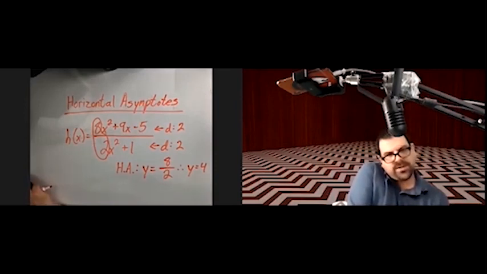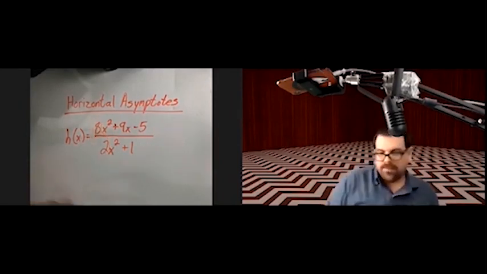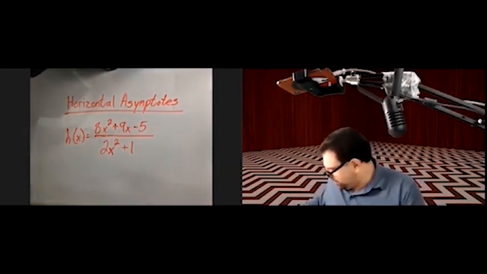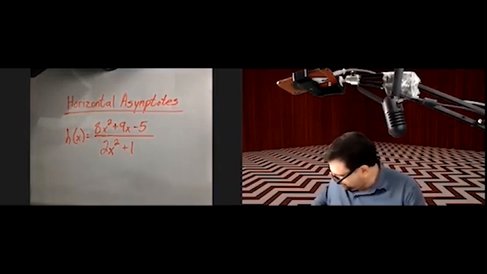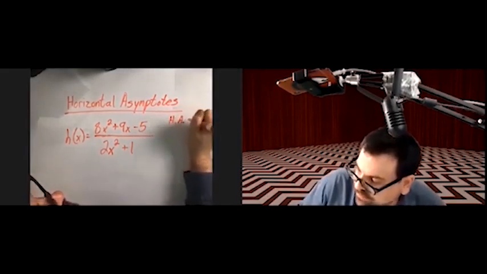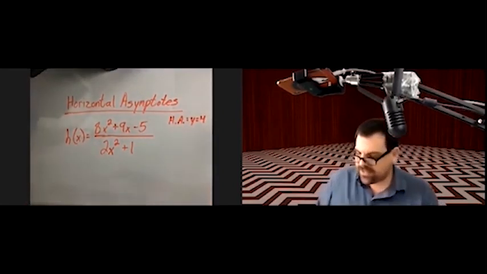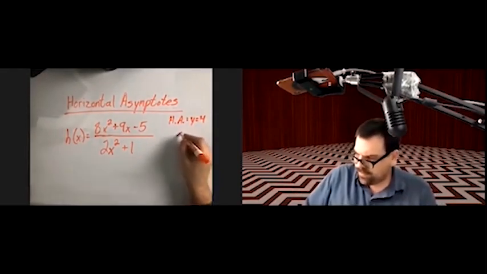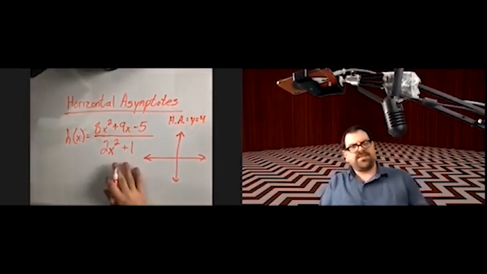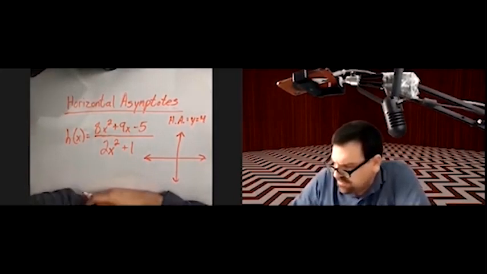And I'm going to use some magic to clean this up a little bit, but I want to look at h of x again. There we go, magic, see? All that circling, all that mess is gone. We found that the horizontal asymptote was y equals 4, or f of x equals 4. Two x squared plus 1 on the bottom. This is going to be one of those ones that doesn't have a vertical asymptote.